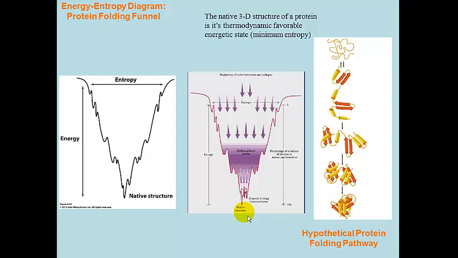A couple of things about the folding funnel. Number one is that you have several different conformations. You have several different forms of the protein that initiate this funnel. It's not one conformation settling on one folded structure. It's several different conformations that settle on one folded structure. And the second deviation is that you have several local transition states and several local activation energy barriers before it settles on the right state.